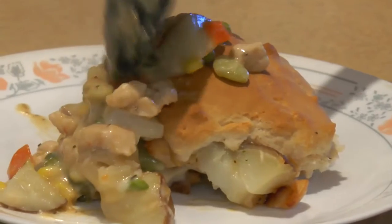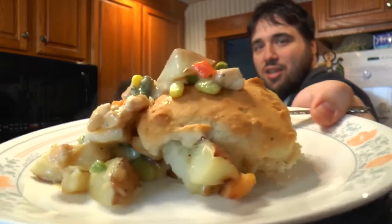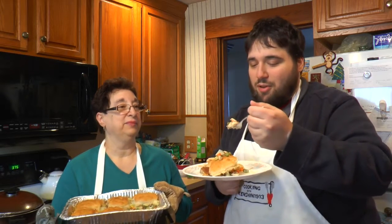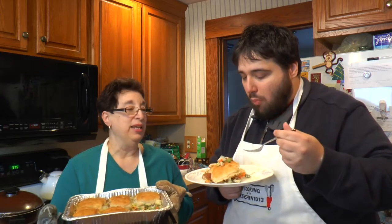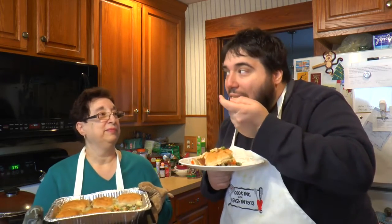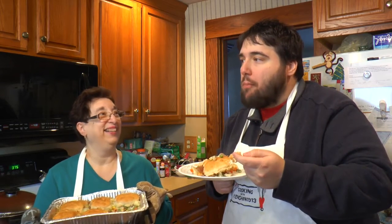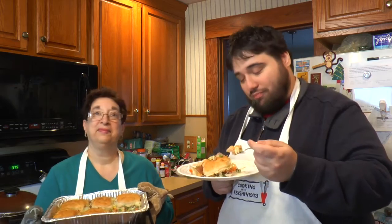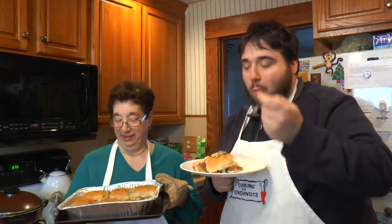Here's our chicken pot pie with the biscuit — it looks lovely. Let's take some chicken and lima beans. The steam is popping up over it — that's good. It's plenty flavorful — you can add more seasonings if you want but this is just so good. The biscuit's nice and light and fluffy — perfect for a cold day or any time you need to throw something together. I've been Pete from Kensha 1913, and this has been another Cooking with Kensha 1913. Enjoy and happy eating!